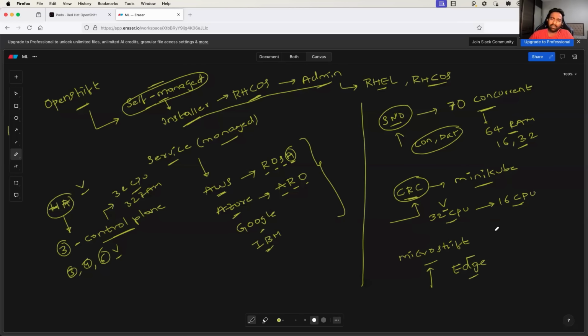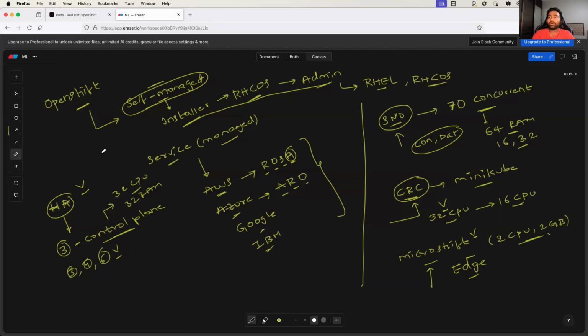It is quite popularly used in edge computing. So if your organization is doing edge computing, or if you want to set up an edge based OpenShift instance, you can go with MicroShift. It is very, very light. You just need 2 CPU and 2 GB RAM. So these are the different things that OpenShift supports as of today.